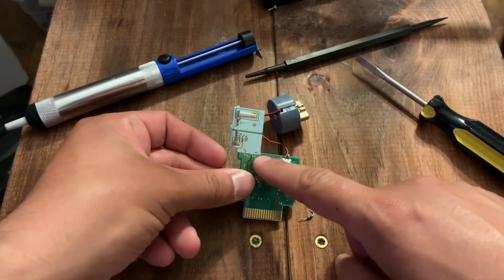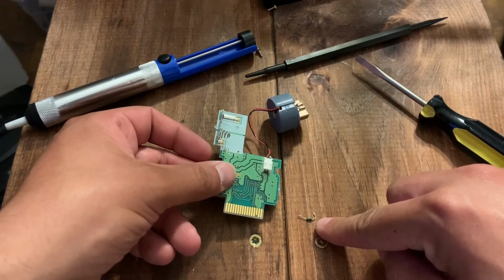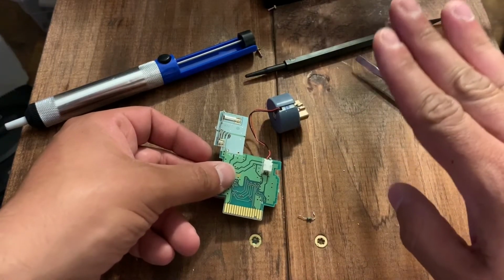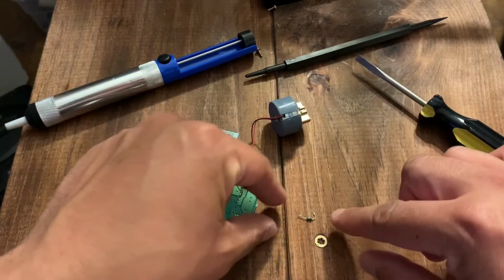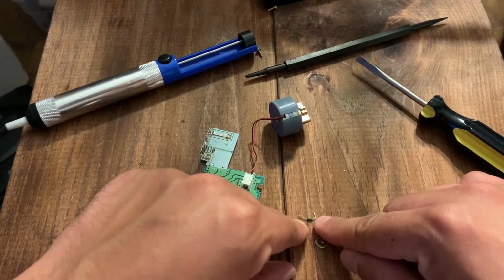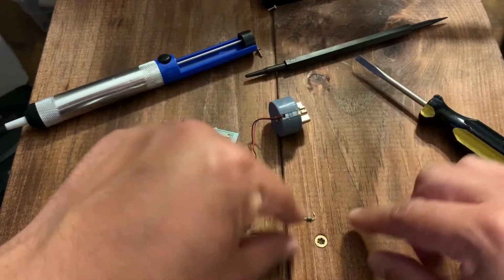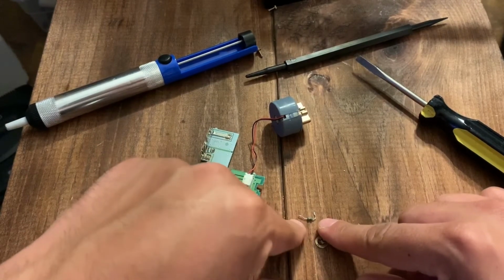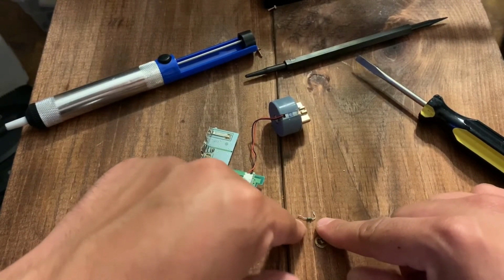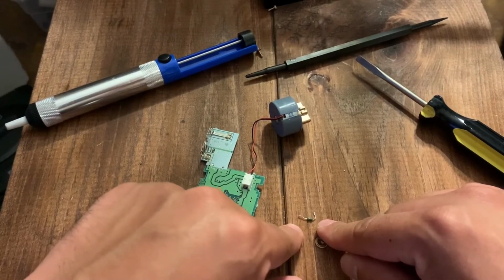Okay, so once you get the resistor taken out, here it is. Let it cool down, it may be a little hot from the iron. And what you're going to want to do is straighten out these 2 pins. Try to get them as straight as you possibly can. Don't go bending it too much because this is very thin metal, so you could snap this very easily. So we're going to straighten it out, and then we're going to reattach it to the new points.